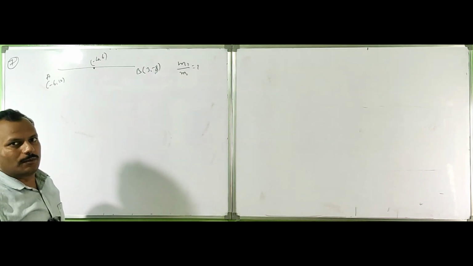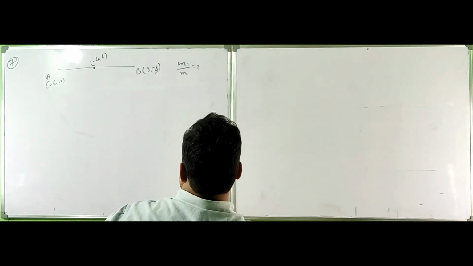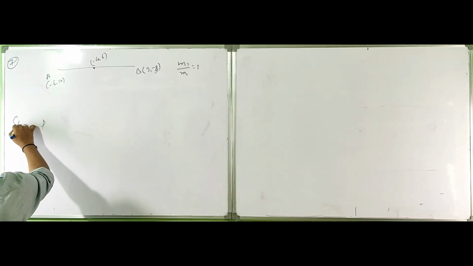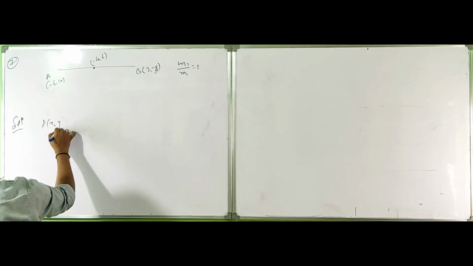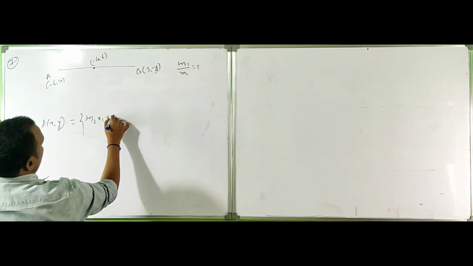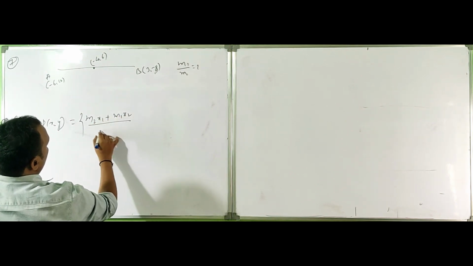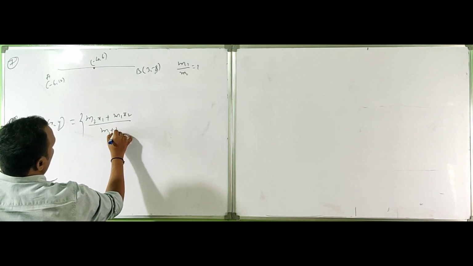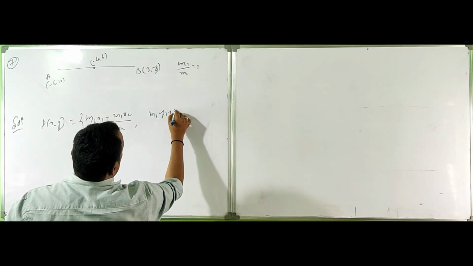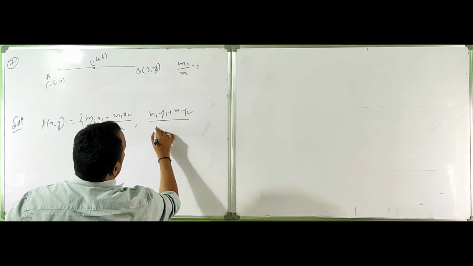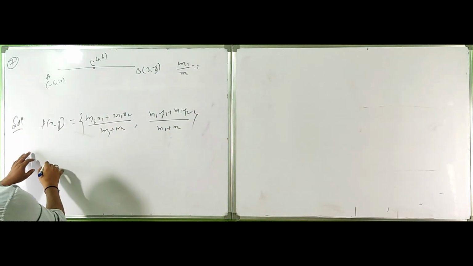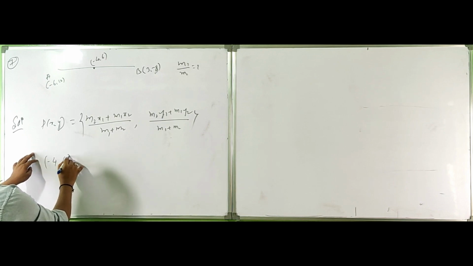Let's solve it. There are two methods here, they are given also. What is the formula here? That's the P of xy solution. P of xy is m2 x1 plus m1 x2 divided by m1 plus m2, and m2 y1 plus m1 y2 divided by m1 plus m2. The point they gave, put the value -4 and 6.